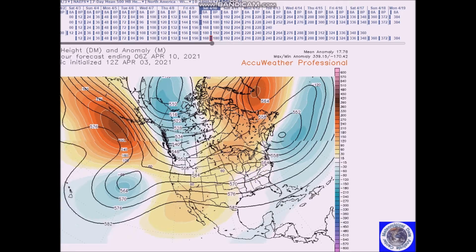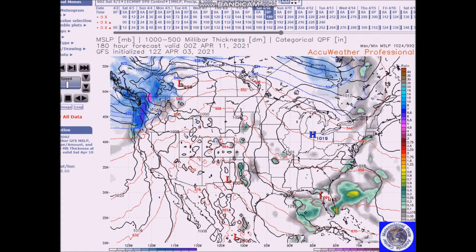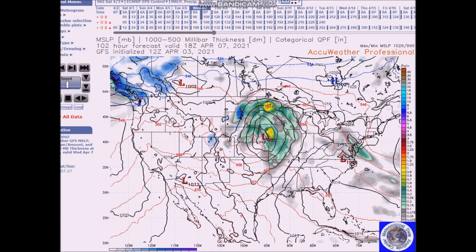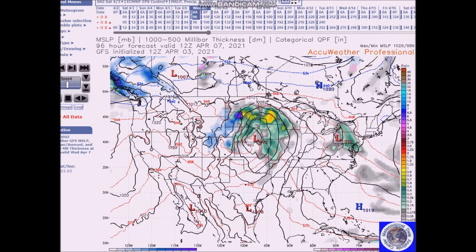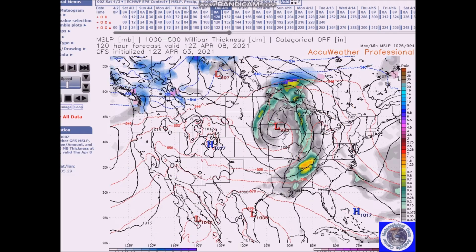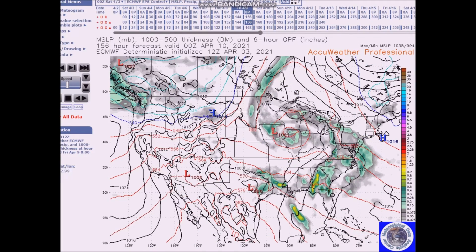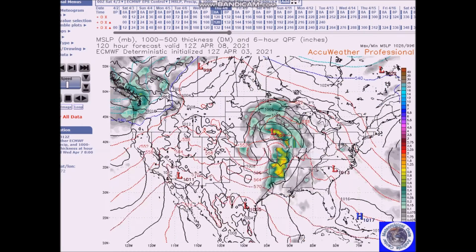Now during this period we will have a Pacific system that'll move across the nation. And here it is right here at the surface. This will push a cold front eastward. And the system will cause, we'll back up a little bit. This will cause snow and rain across portions of the northern states. And then as we go further into the period, Thursday and Friday, it moves into the eastern states as it tracks up through the Great Lakes.